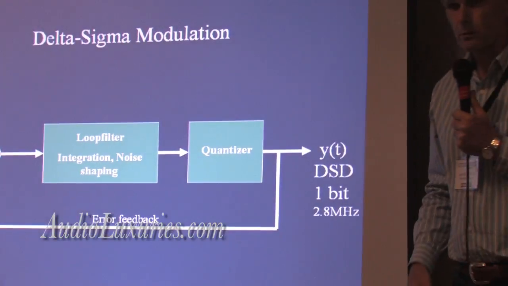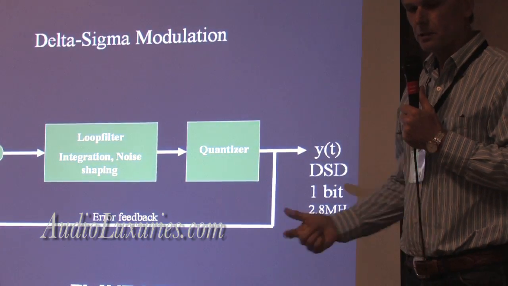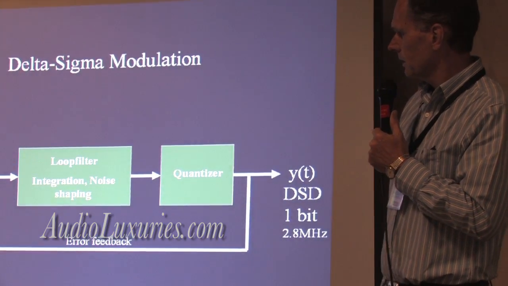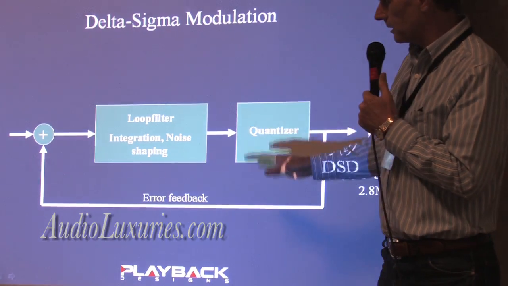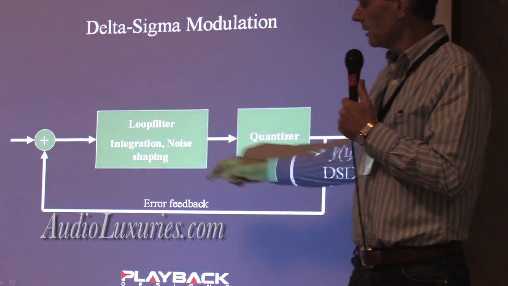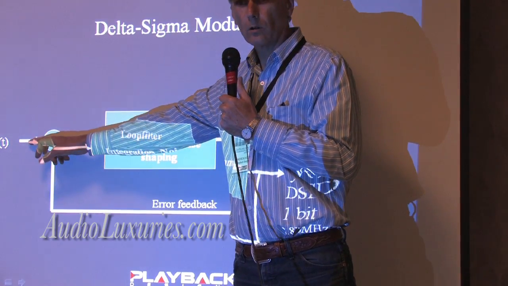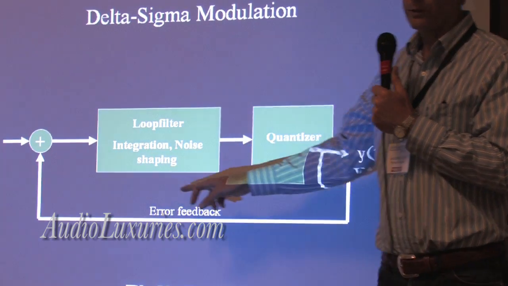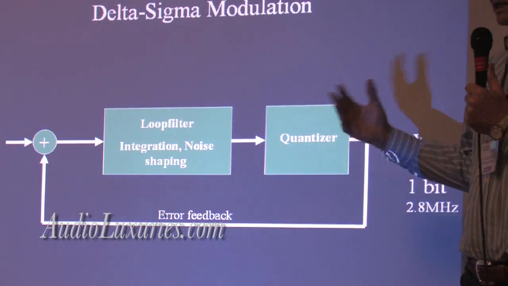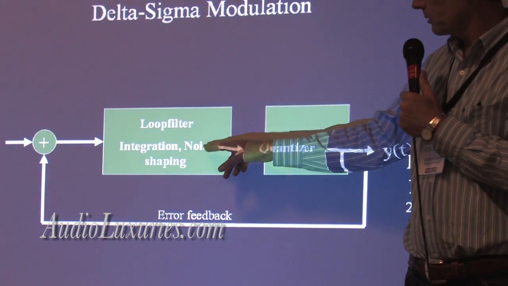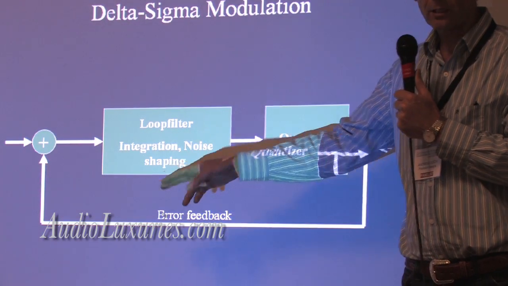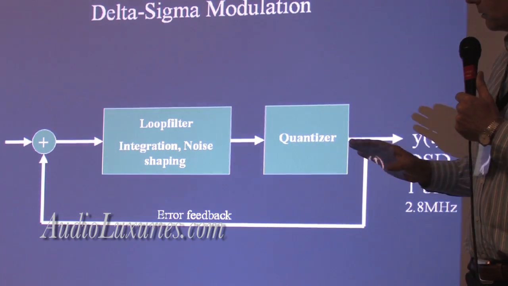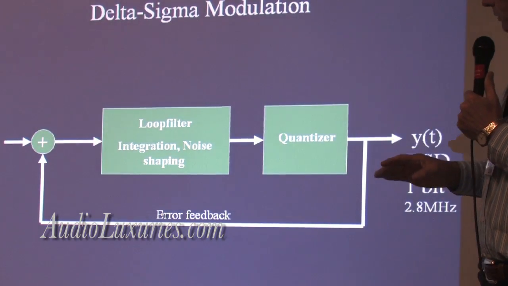As I said before, DSD is delta sigma modulation, and the way it is created is through this architecture. That's a delta sigma modulator. You come in with an analog or a PCM signal, and you go through what is called a loop filter, and that can be many different algorithms, but the most important thing to note here is its noise shaping. I'll show you later how that really works.